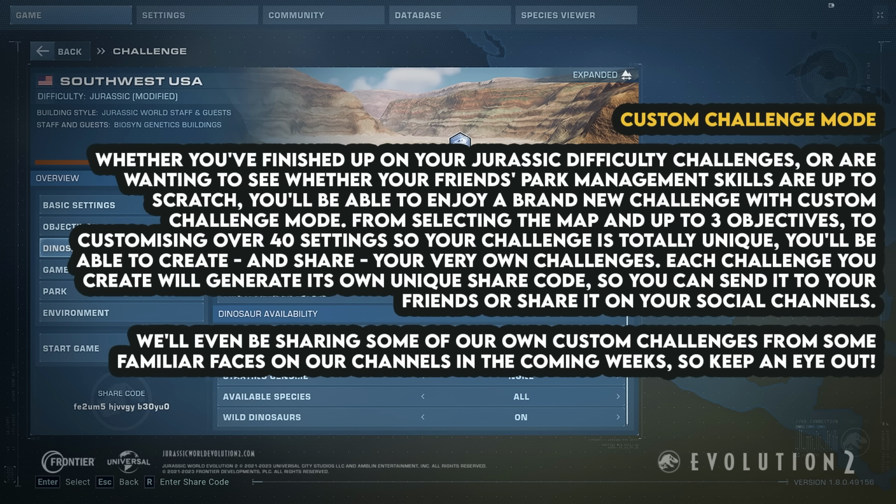Each challenge you create will generate its own unique share code so you can send it to your friends or share it on social channels. We'll even be sharing some of our own custom challenges from some familiar faces on our channels in the coming weeks, so keep an eye out.